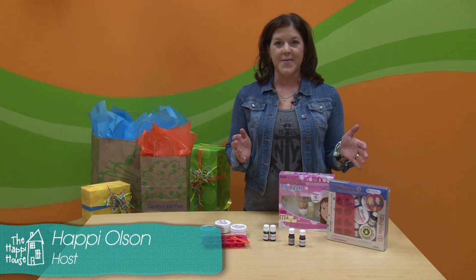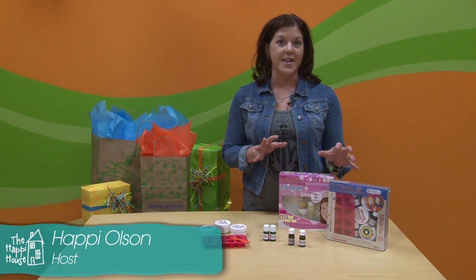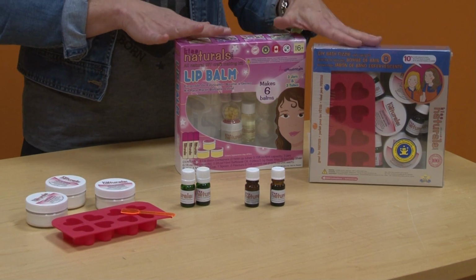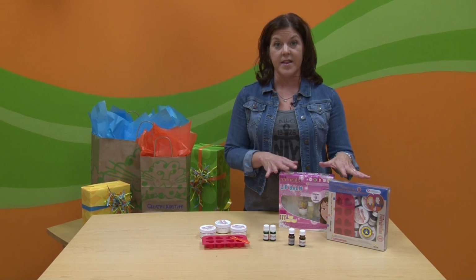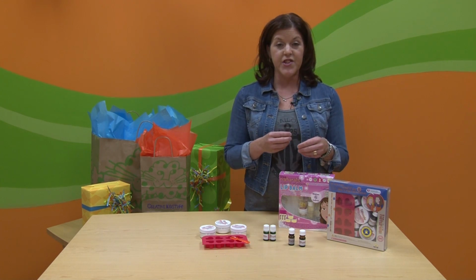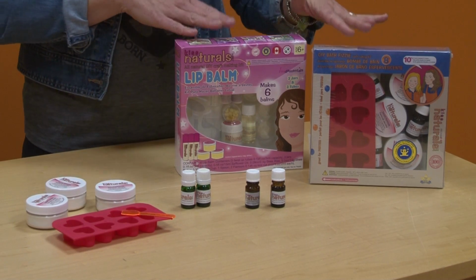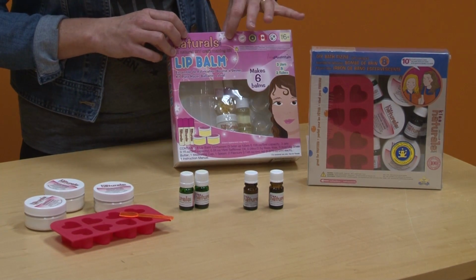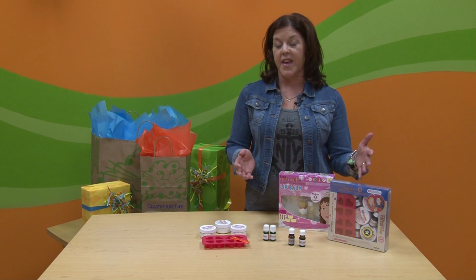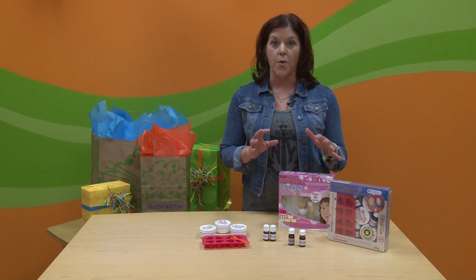I'm at Creative Kid Stuff today with today's toy pick. It's all about DIY beauty today. I've got 2 kits here from Kiss Naturals. The thing I really like about these kits in particular is they truly are all natural ingredients. So once the product is finished, parents and kids can feel good about what they are using. The 2 kits I've picked are a lip balm, make your own lip gloss kit, and DIY bath fizzies. Another thing I really love about the Kiss Naturals kits is the fact that they are so easy.